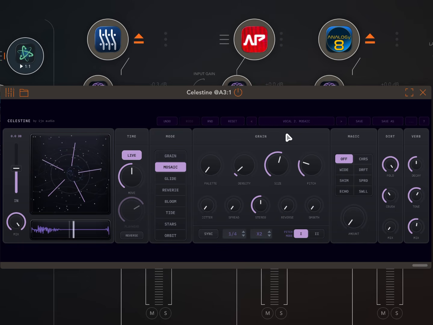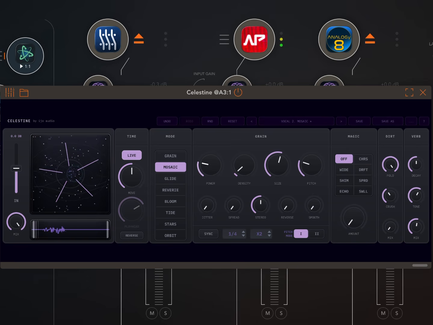So here I've changed the preset and I dialed this in to something that I thought sounded pretty good on Mosaic. This personally is not a mode that I would probably use much on vocals, but I tried to dial it in kind of okay. So let's just see what this Mosaic mode is. Basically here, each grain will choose an interval, like up a fifth or an octave or whatever, or down and so on. And the types of intervals that will be available will depend on the setting here.